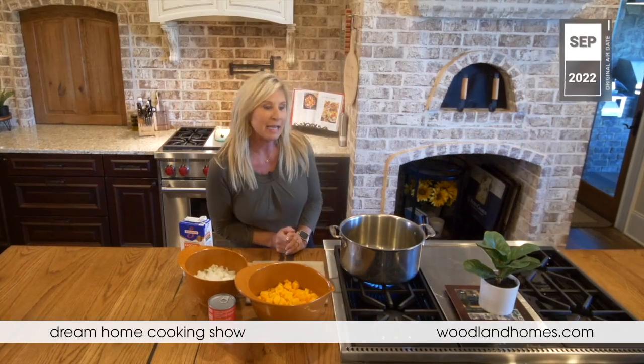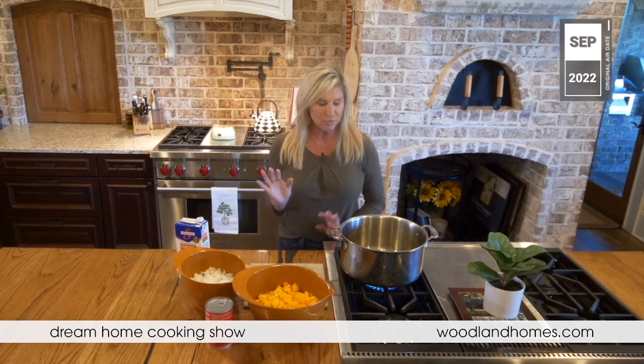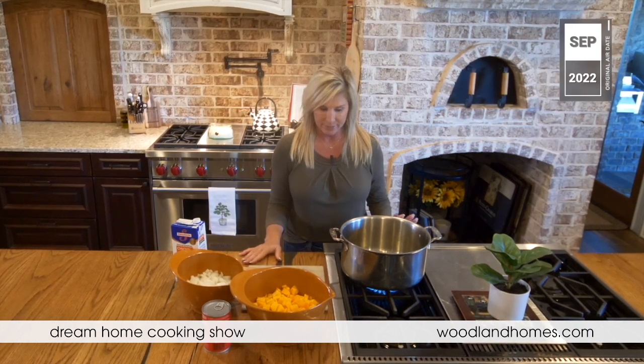Okay, we're back and I've got everything cleaned up. The carrots are in the fridge. The quiche is in the oven and it's smelling delicious. So now I am super excited to share this recipe with y'all. This is my butternut squash soup recipe. And there are a lot of root vegetables in this.